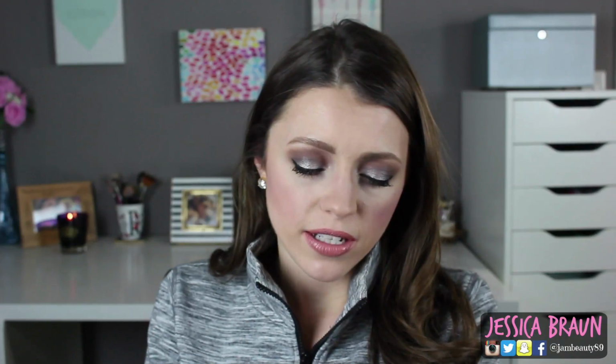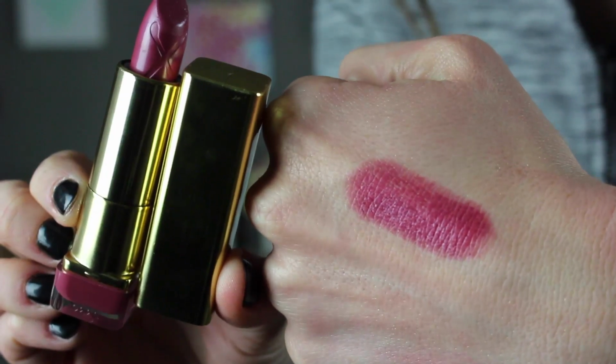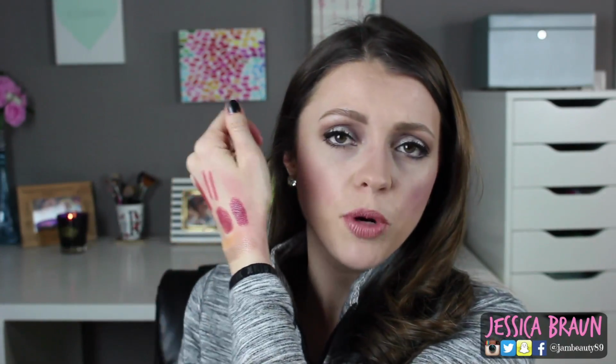The next thing I got from Max Factor was one of their lipsticks. This is in the shade Firefly, and again, it's just a comfortable, kind of glossy lipstick. I just thought it was really pretty, and I loved the name Firefly. It made me think of summer and staying out at night when it's hot but it's cooled down a little bit. And it made me think of Princess and the Frog and Firefly. So I had to buy it. For the dumbest reasons ever, I had to buy it. But it's such a pretty shade, it's got kind of a purple shift to it.